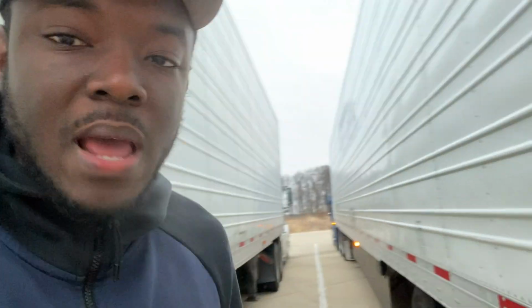So pretty much what happened is I was checking my tires, I was checking everything that has air running through it, I was checking everything that has a mechanical purpose. So pretty much the tires, the lug nuts, the actual rim, the physical appearance of the rim. I checked the bulkhead of the trailer, I checked the airlines of the truck to make sure that they're all connected. Being that the truck is off, there's no air running through it. So as of right now, the truck appears to be okay.